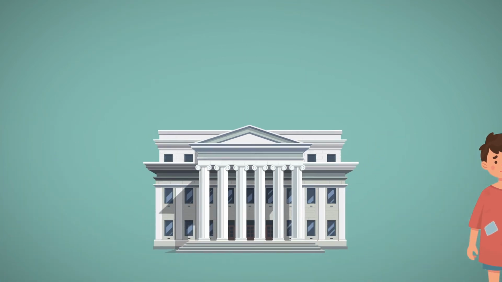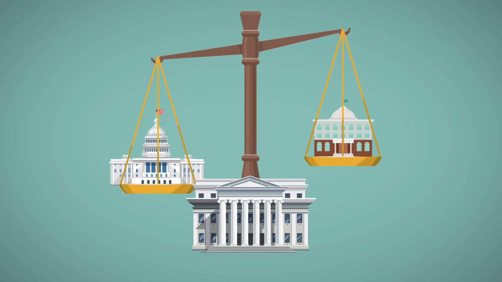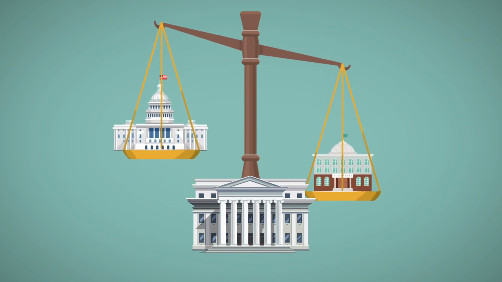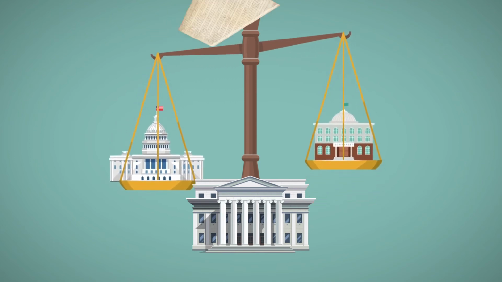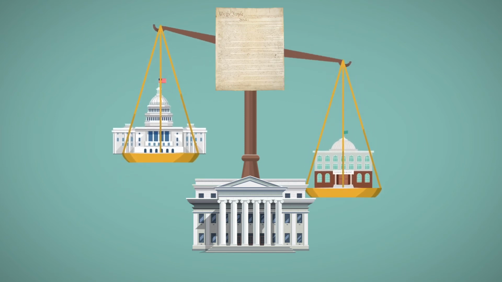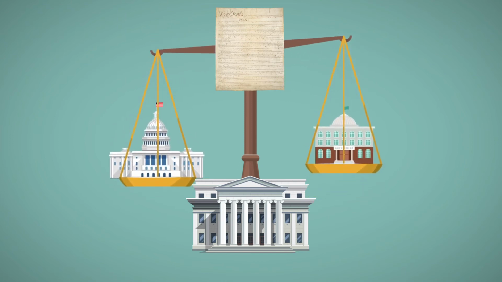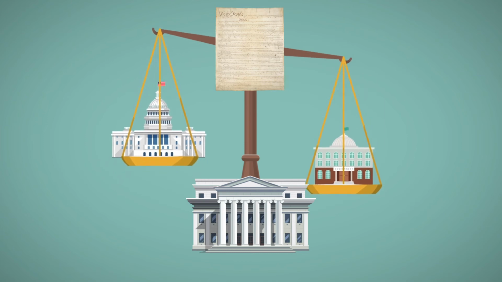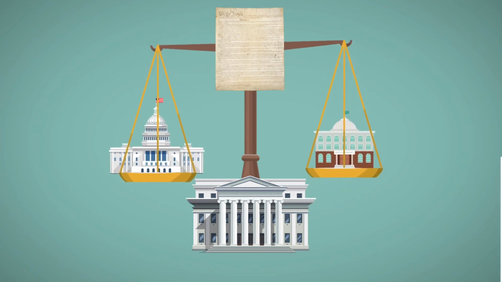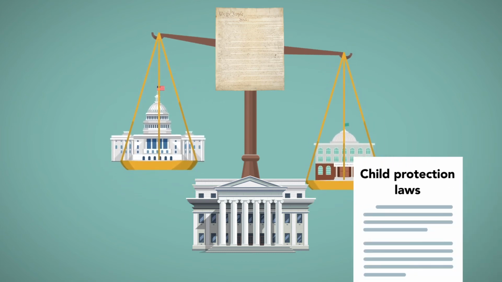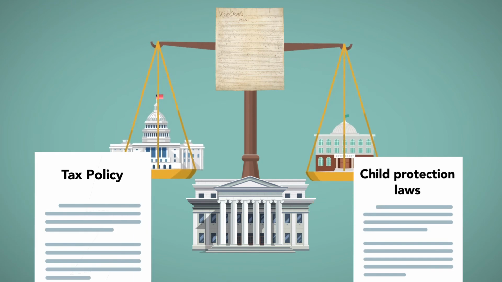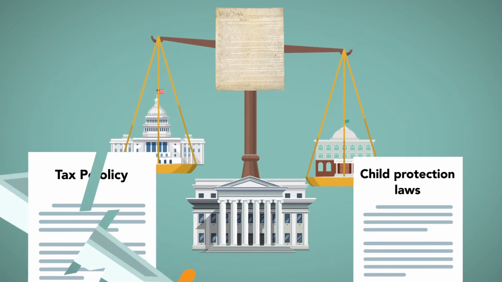However, the Supreme Court's interpretation of the scope of the federal and state tax powers reflected the careful balance the Constitution attempts to strike between state and federal authority in general. At that time, laws regarding child protection fell squarely within state jurisdiction, and so the federal attempt to use tax policy to accomplish goals that ought to be left to the states was struck down.